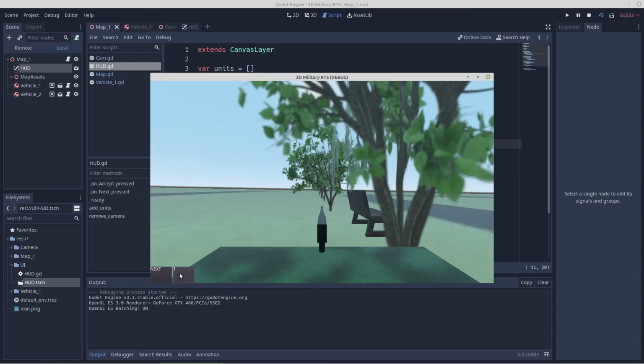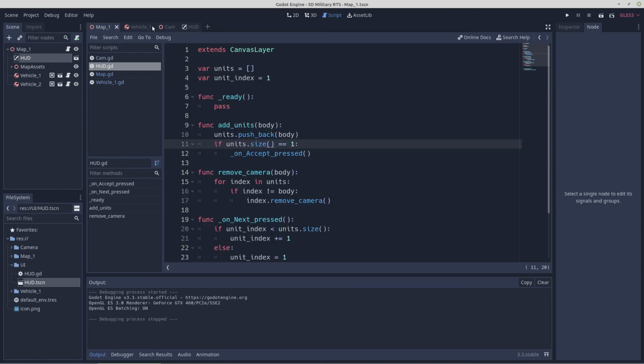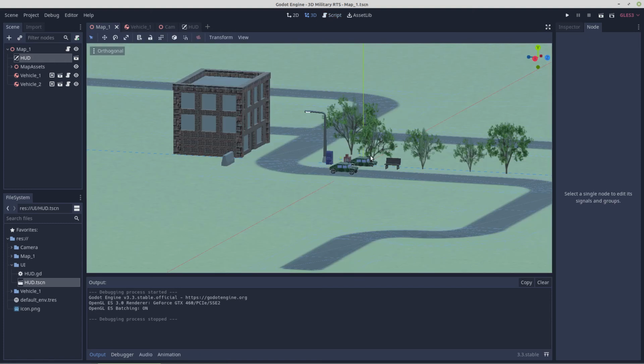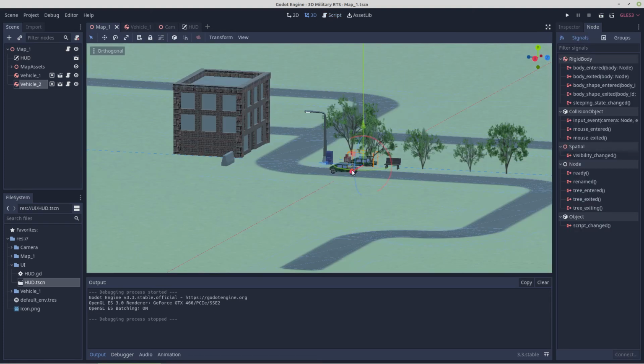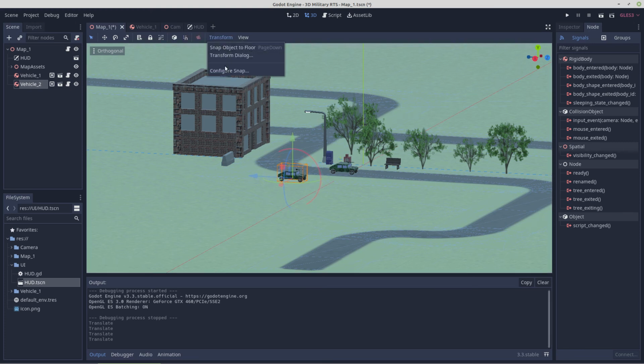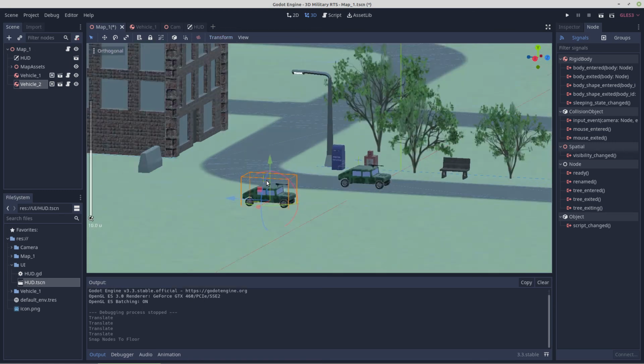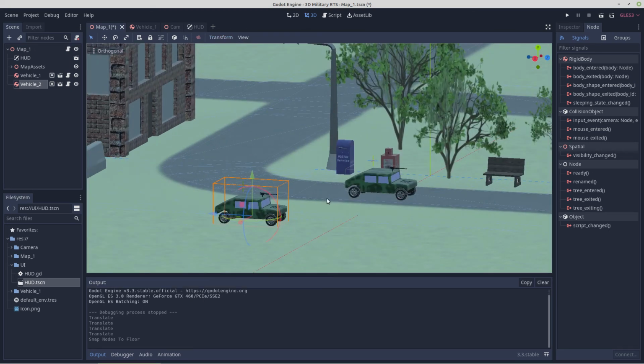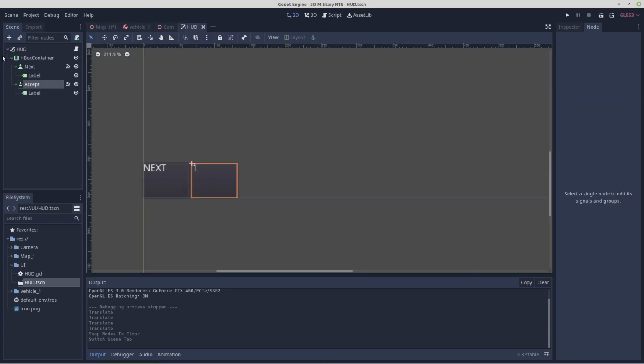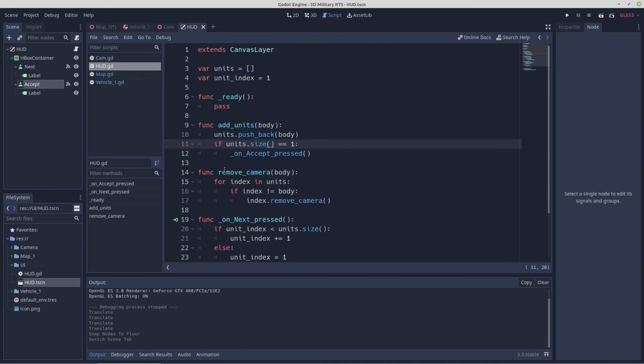So we got one vehicle hung up in the trees. Let's do something about that. I guess I added a vehicle, but I didn't do anything with it afterwards. So let's pull that back where it can see the other video. Clearly we were changing cameras, so there's some issues. So let's go transform, snap object to floor. These land on the floor nicely, so that's working good. So the problem is there's a problem in the script for the HUD.